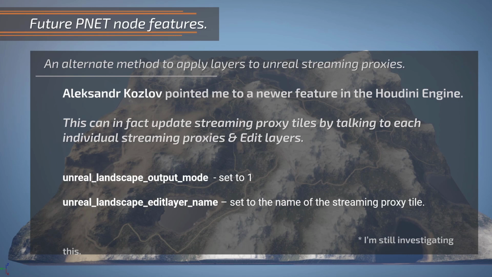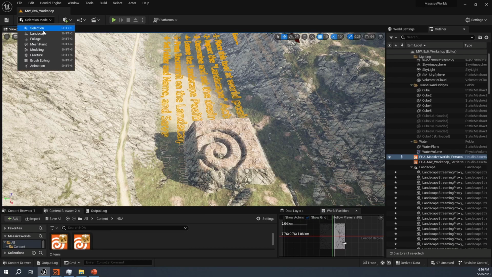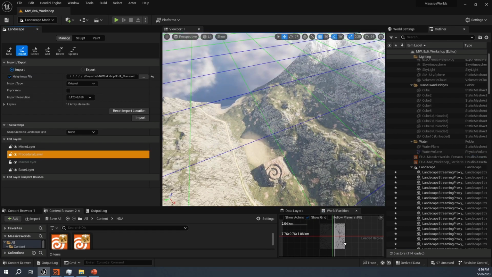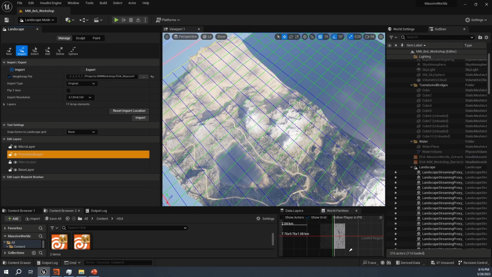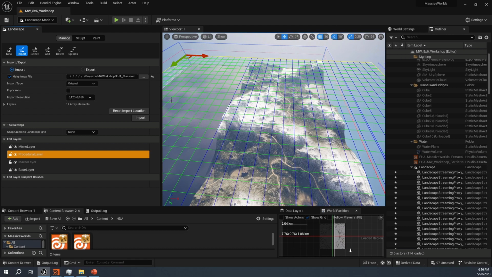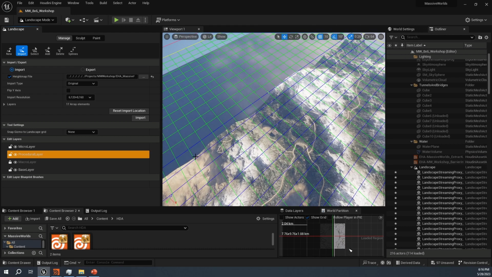Something I can do in the future, perhaps to automate the import process instead of having to go to the Unreal import system here for landscapes. This could also potentially allow us to import only to specific tiles in our landscape, even when we have a larger part of the world loaded, but we only want to update, say, this portion, right?